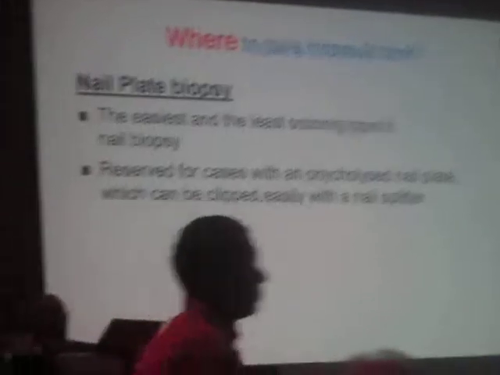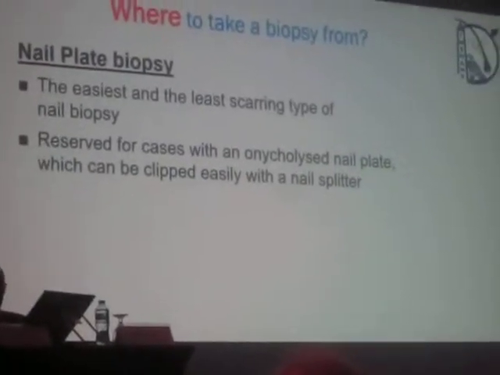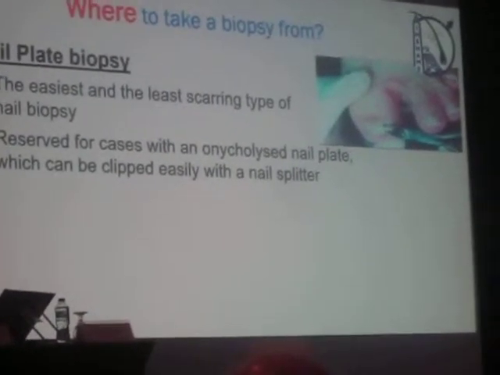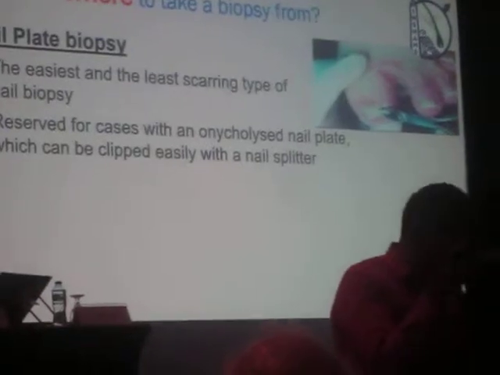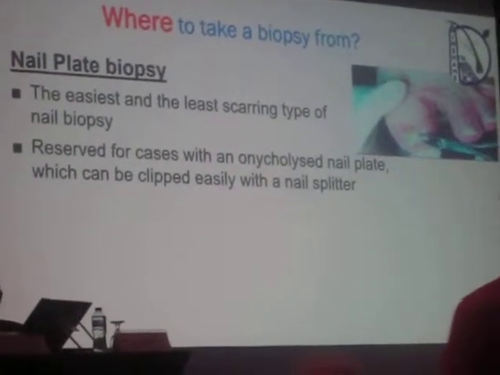And where to take a biopsy from? We can take a biopsy from any of the 4 microscopic structures of the nail that we mentioned before. From the nail plate, which is the easiest and the least scarring type of nail biopsy, and reserved for cases with an onycholytic nail plate, which can be clipped easily by a nail splitter.